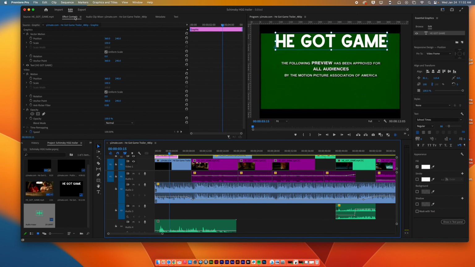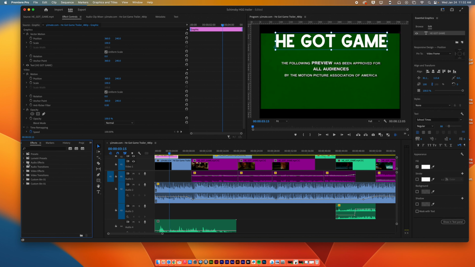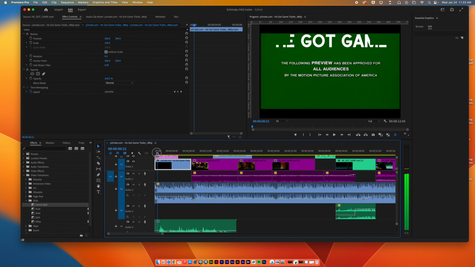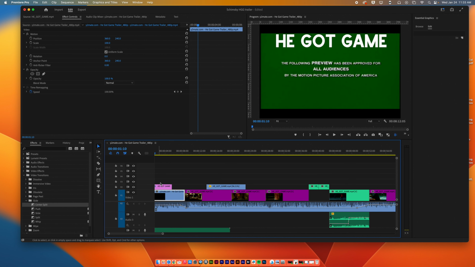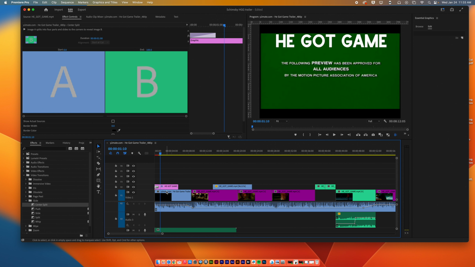You can also add effects to it by changing any of these. And the last piece that you can do is down over here on the left-hand side. If you go to effects, there are presets of all sorts of different kinds. Audio, video, let's see, video effects, and there are all these different ones you could choose from. What these allow you to do is, let's see, video transitions. For example, I could do slide, and I could take any one of these and drag it onto that clip, and by doing that, it looks like this now. You can see how the words came in because I added that center split to that text layer. So that little piece there has been added.